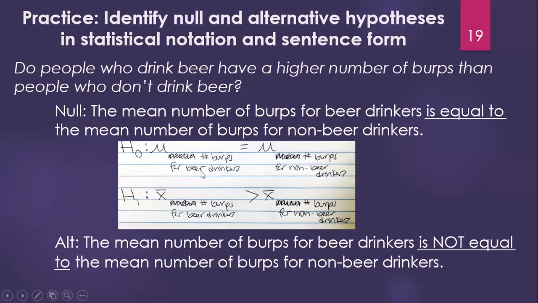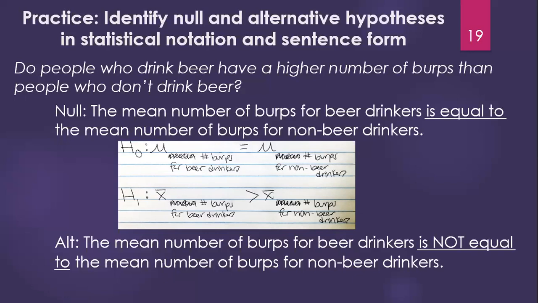Then to develop your alternative hypothesis, you always set it up with the H1, your X bar, and your X bar. The categories for the alternative hypothesis are always, always, always going to be the same as the categories for the null hypothesis. All you need to figure out is what the sign in the middle is. Here, we have to look at how the research question is worded to determine if it's directional or non-directional. We can ask ourselves, is there something about the way this question is worded that suggests one group is higher or lower than the other? And our answer is yes.